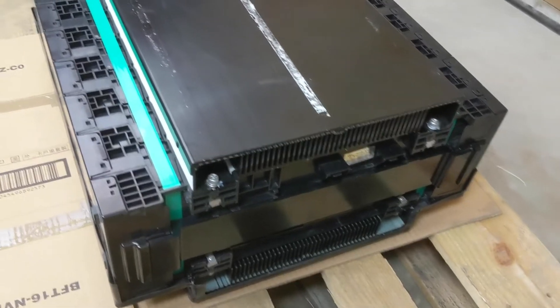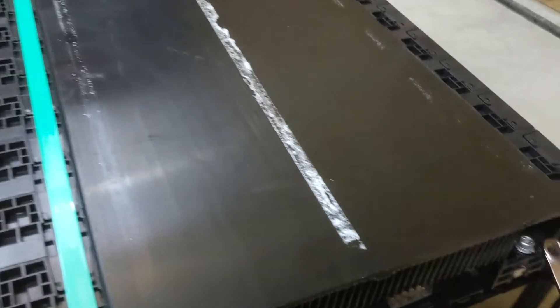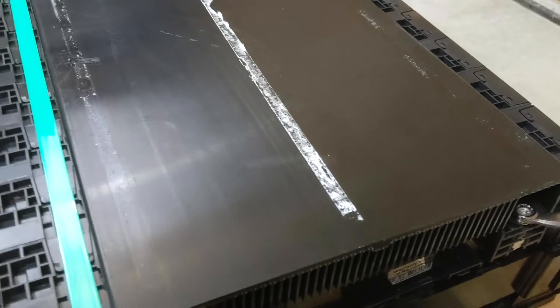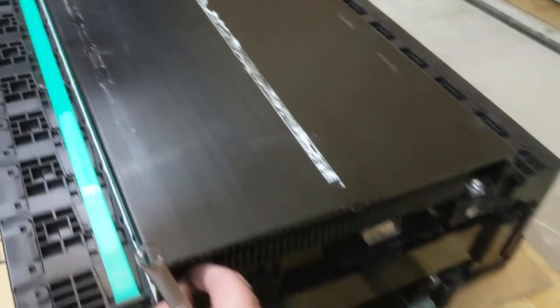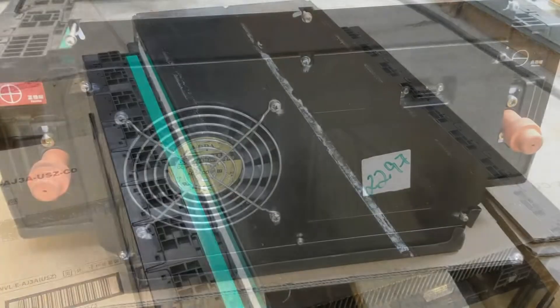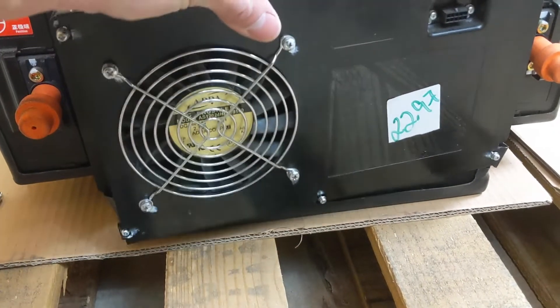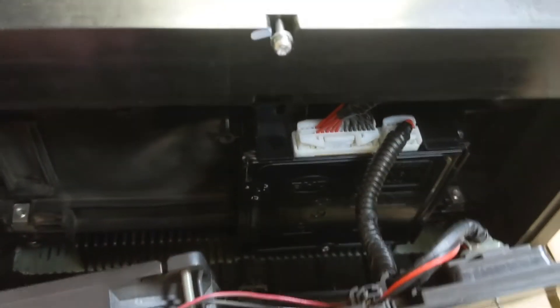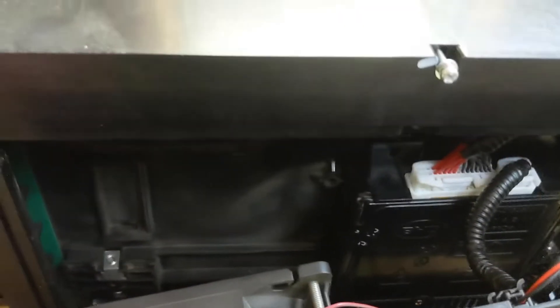The backside, after you take the top cover off, is actually wide open. All you have to do is take these two screws — or 10mm nuts — and you go from there. The front is a bit more complicated and you've got to take a little more of the plastic off. On this side, once you take these six screws out, you can access the panel. It has its own BMS, as I've seen on other channels, right in there. But we won't be using that or the fan. We'll be taking all this out to get access to the other bolts, to get the heat sinks off and lighten it up so I can lift it.